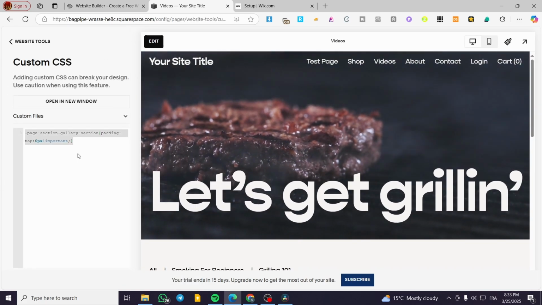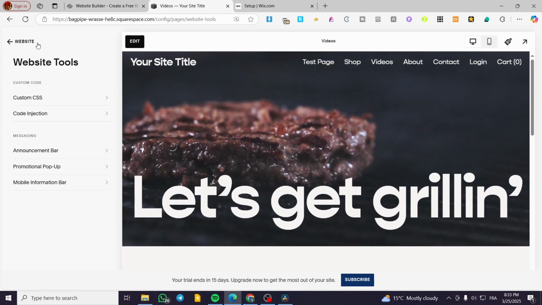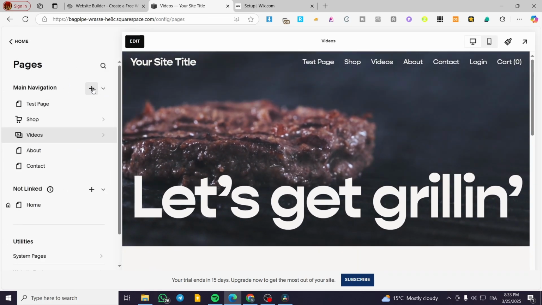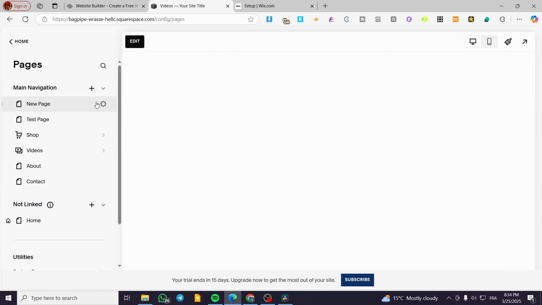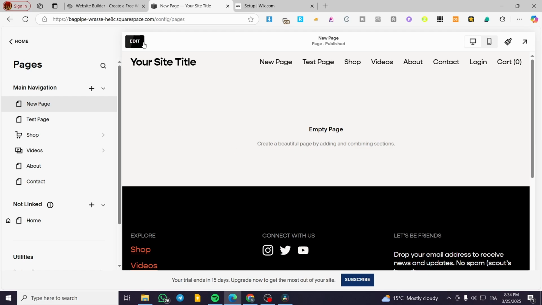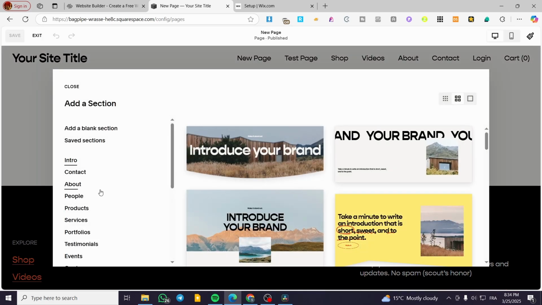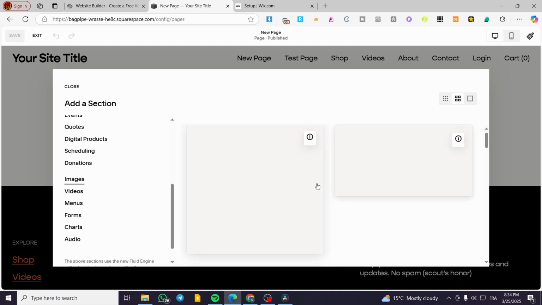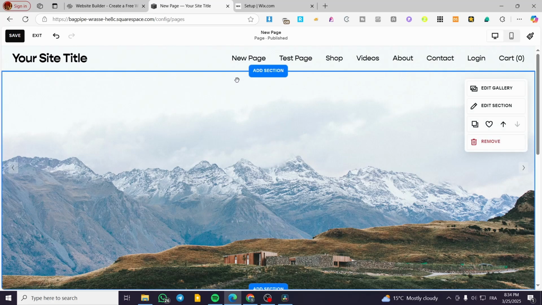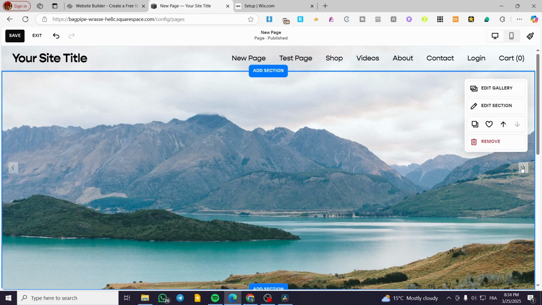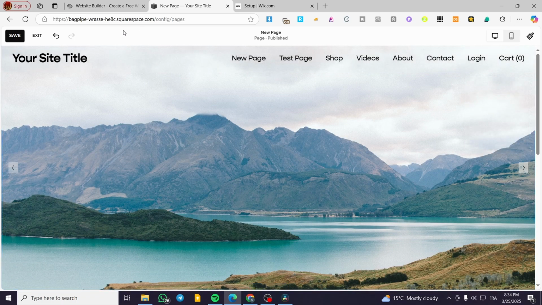Let's head over here. The CSS code, let's delete it and see. So it did not take the effect, I mean the code in here. So we are going to add another page and see if it is going to work. Here, a new page, I'm going to accept this name and we are going to click on edit and edit the section. So I'm going to have the image and the slider. We're going to add the slider and we are going to see that it has automatically detected the code and applied the parameters from here and there.